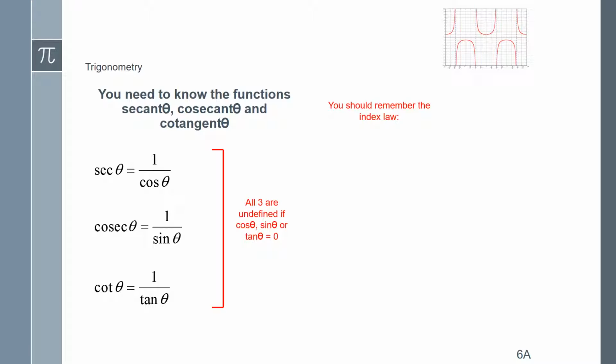And there's a few things we have to keep in our minds. Firstly, you should remember the index law, x to the minus 1 is 1 over x. We don't do that in trigonometry. Basically at some point someone made a mistake, and cos to the minus 1 theta is not the same as 1 over cos theta. In my ideal world we would never use cos to the minus 1 and we would just say arc cos, but unfortunately we're not in that world, so we're going to say cos to the minus 1 theta is inverse cos theta, and it doesn't mean 1 over cos theta. We would have to write that as cos theta all to the minus 1.